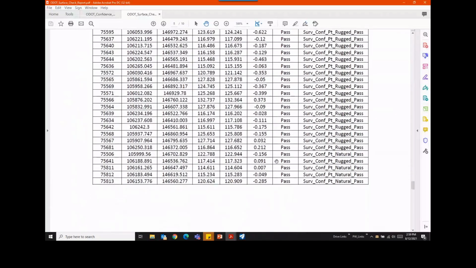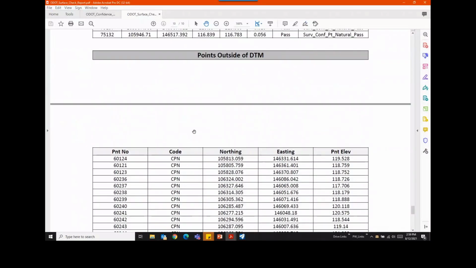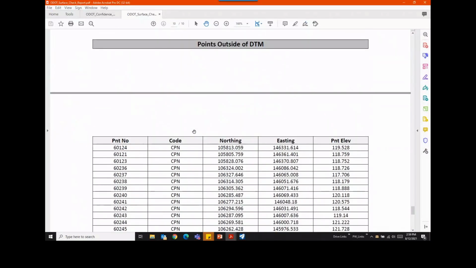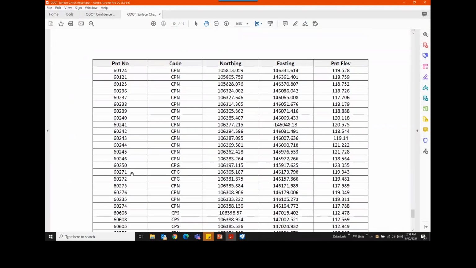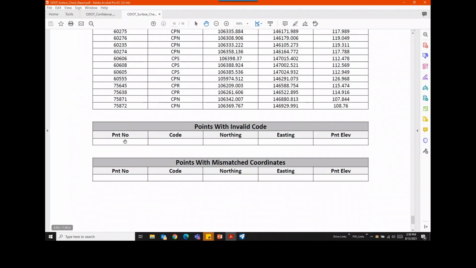And at the very last, if I can get down there, it has some good information, which are all of your points that fall outside of the DTM. And then hopefully you don't have any points that show either with mismatched coordinates or invalid codes. If you do have points that show up in these lists, then that means something's been cross-wired and you need to go check your data files.